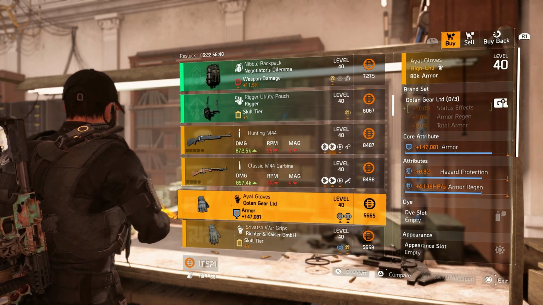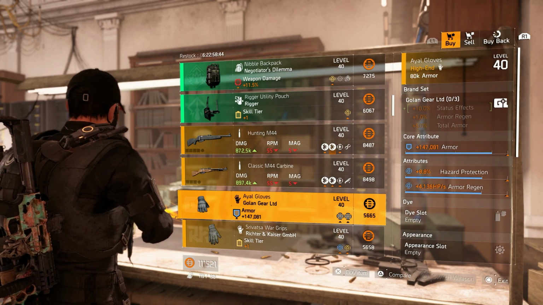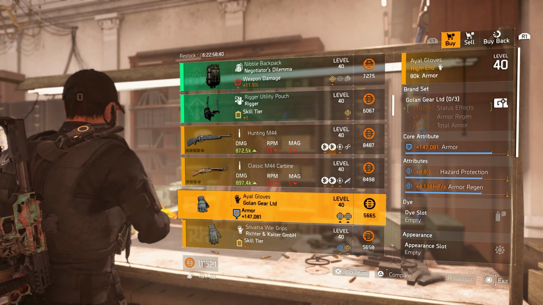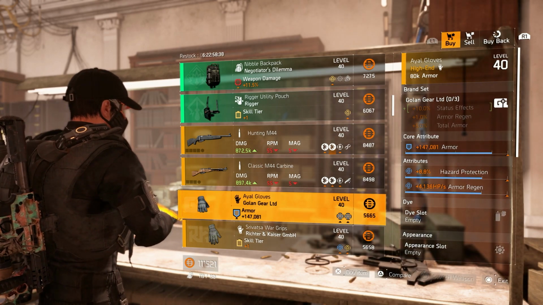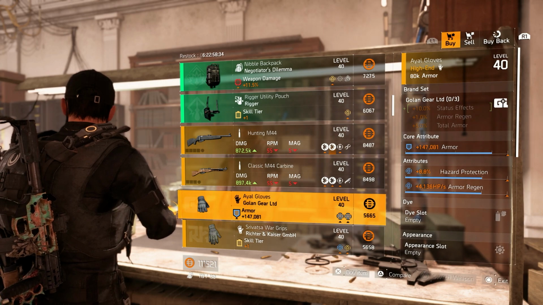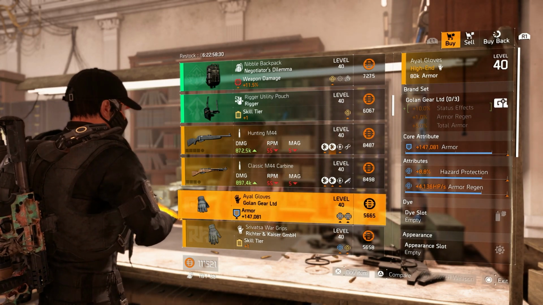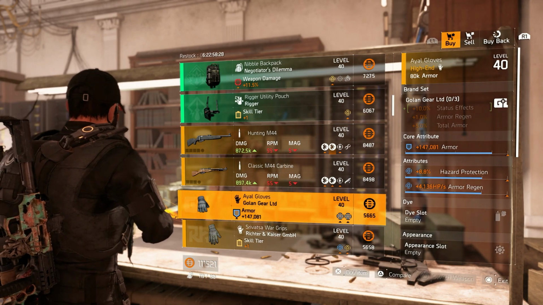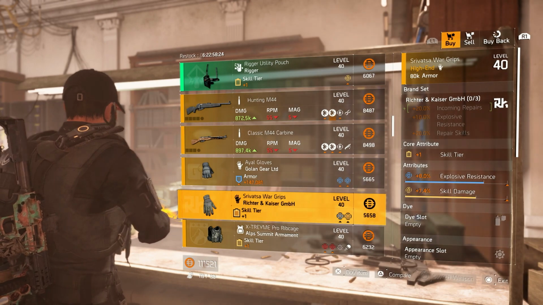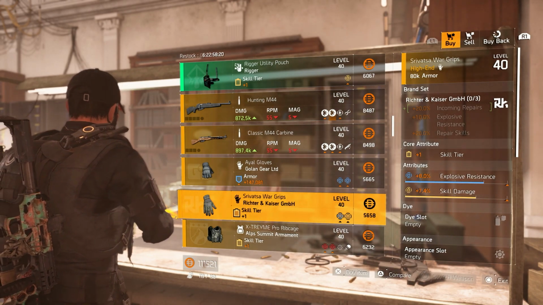Over to the Golan gloves, and this is a must buy in my opinion. Very high on armor, almost 150k, and then 8.8% hazard protection and 4.1k armor regeneration. You could even roll that armor away for some weapon core, for example, if you want to go for some hazard protection armor regeneration at the attributes. Over to the R&K gloves with explosive resistance and 7.4% skill damage. Not loving the combo of these attributes.